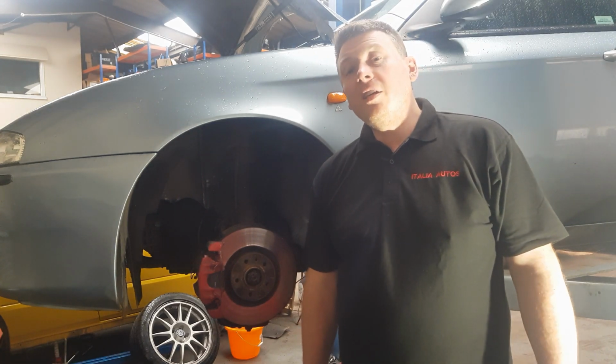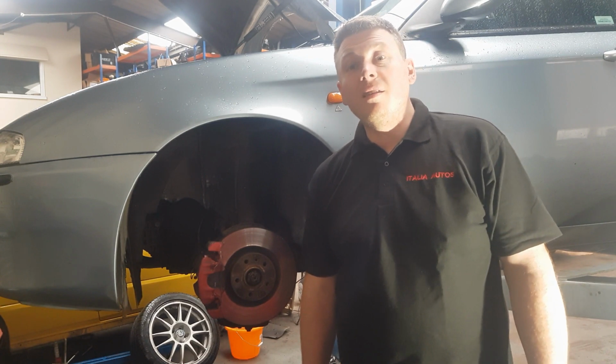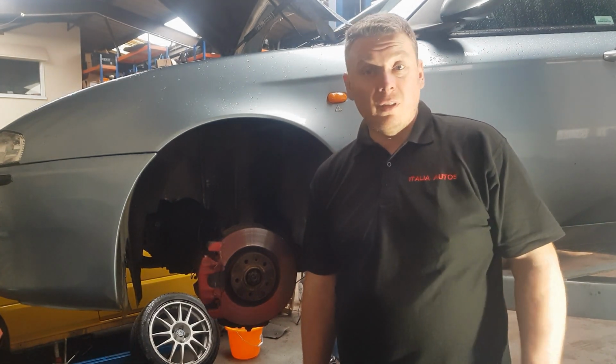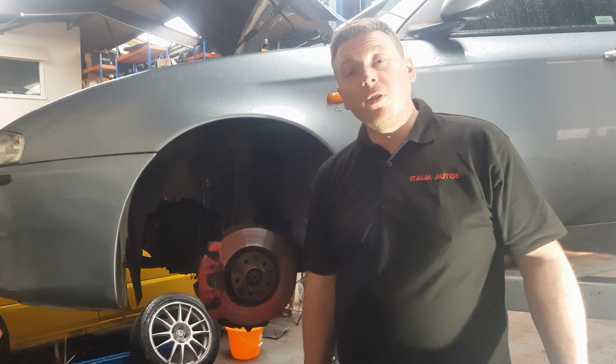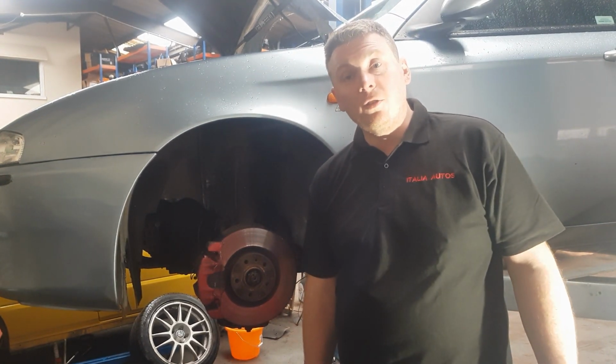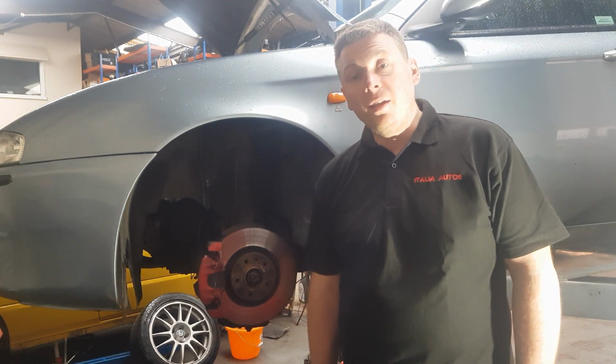Hi, today I'm going to be changing an upper wishbone on the Alfa 147. They are exactly the same as the Alfa GT and 156, and exactly the same on either side. They are pretty straightforward to change, but there are a few difficulties with the upper wishbone being stuck, freeing off seized bolts and things like that. So I'm going to show you how to do them today.